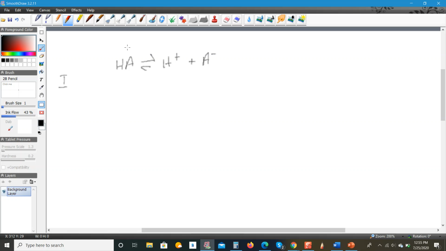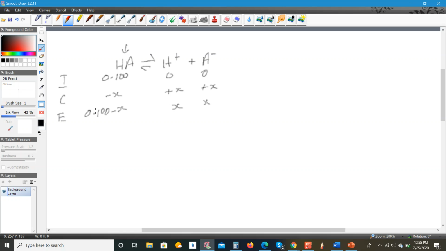For these problems, you don't need to write down the full formula for the acetic acid or whatever the acid is. You can just use the generic HA to represent your weak acid, all right? Which is what I'm doing here. And that's basically for the purpose of brevity, saving time and all of that. So the initial concentration of the weak acid is 0.100. This would be 0, this would be 0. The change is minus x, plus x, plus x according to the stoichiometry, so that at equilibrium you're going to have 0.100 minus x, and this is x and x, all right?